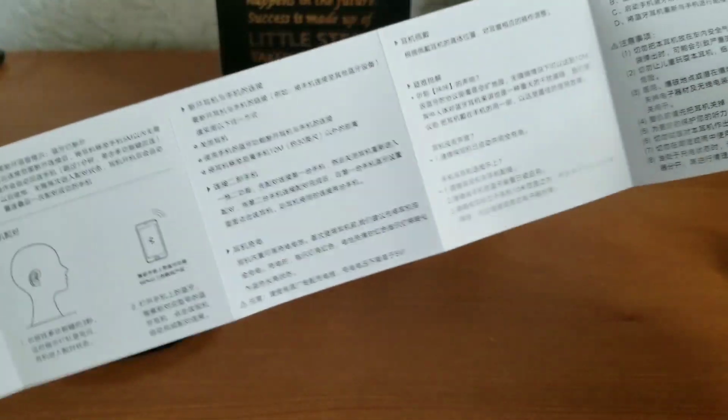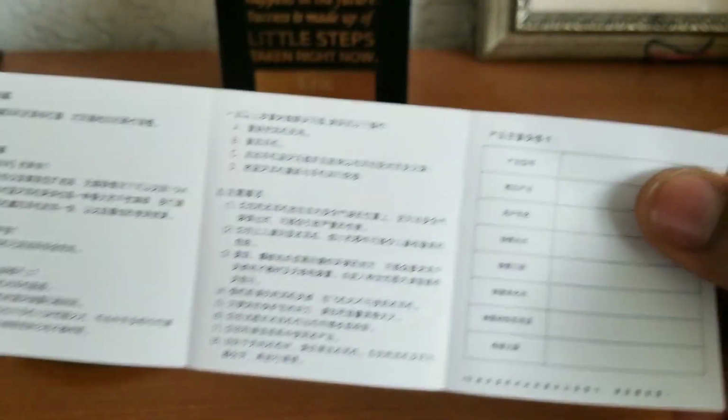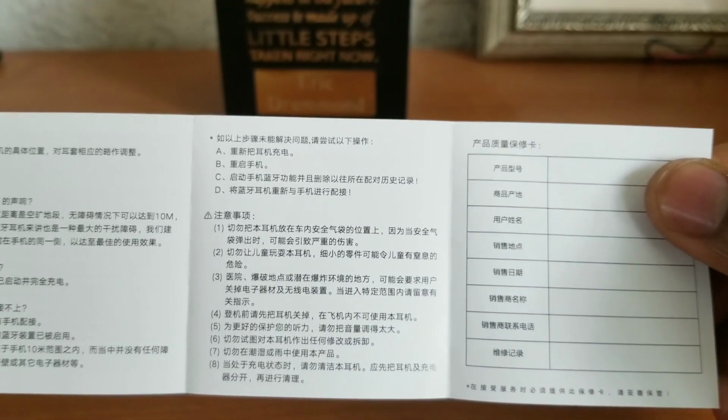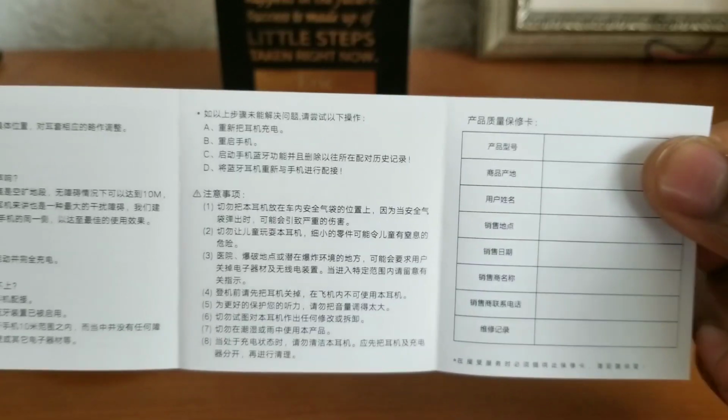All right, so flipping this open. All right, this is one side, which is the Japanese or Chinese side here. So I'm going to go back to front. So this is the back.